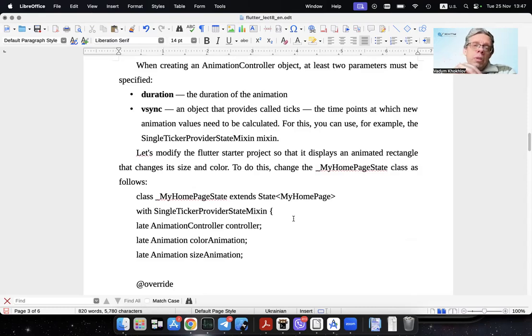So to implement animation, we can just run some periodic timer, let's say once per second. And on each timer tick, we can change our parameter, for example, the width of our bar, and call setState to apply these changes.